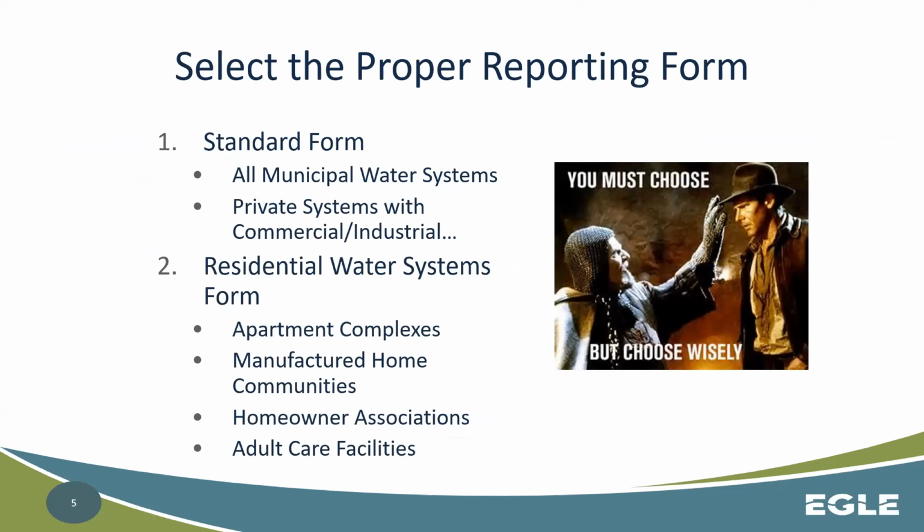We're going to treat all of you the same. For some of these smaller and simpler systems, we do have what we refer to as a residential water system form, which is basically, you don't need to figure out who's doing what with the water. Everyone is the same customer type. We don't need to be separating people out.